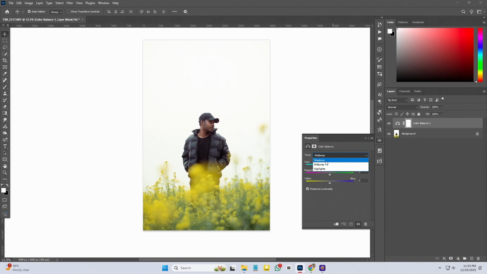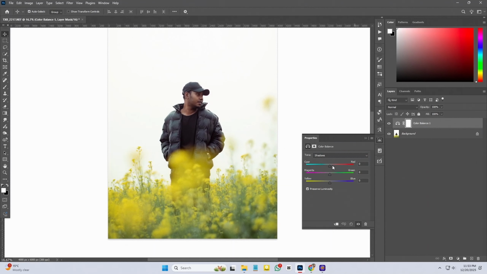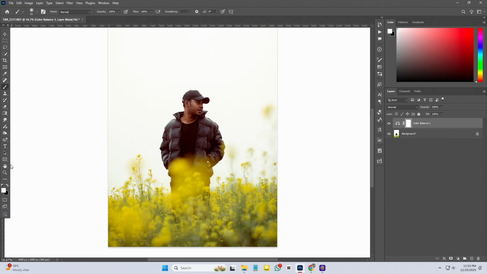Then I'll add a touch of red to the darker areas of the image using color balance. I'll mask it out from the face so it doesn't get too red.